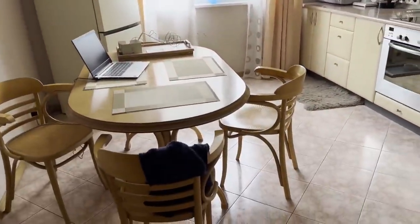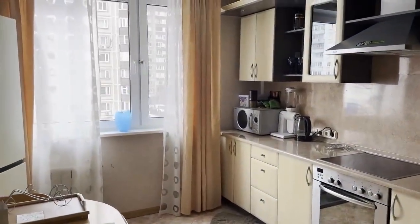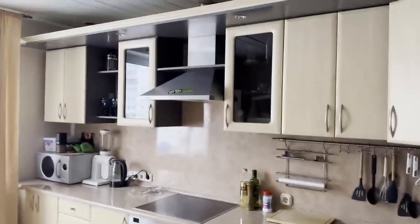See here, pretty good space. So I would say the renovation in this is absolutely standard. Of course, you can find lots worse than this, but you can also find lots to a higher, newer specification than this. What I'm trying to show you here is an absolute standard renovation in Moscow, probably done in the last 5 to 6 years with not very expensive materials, but that look fairly modern and okay, and probably perfect if you own a flat and want to rent it out to people.